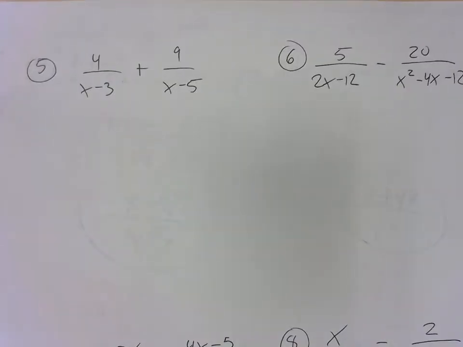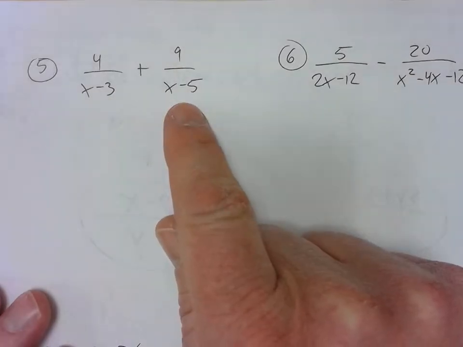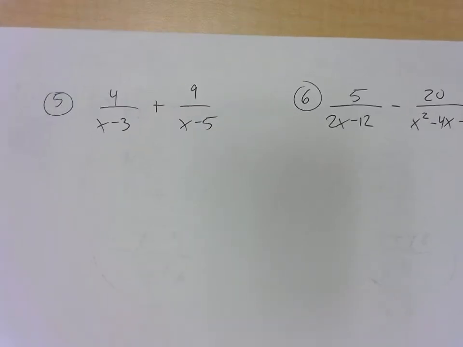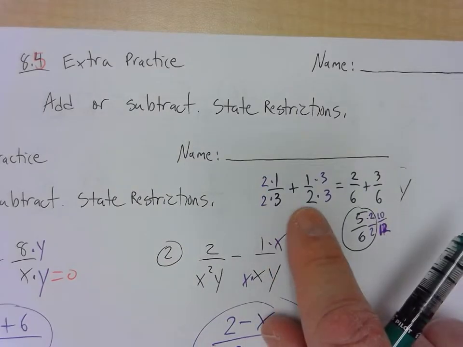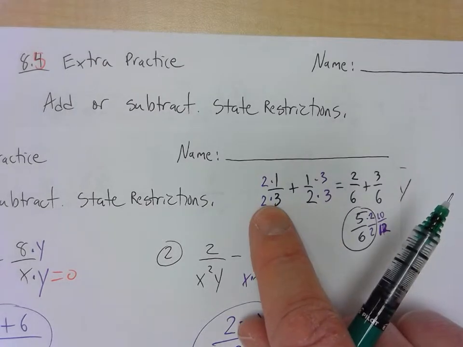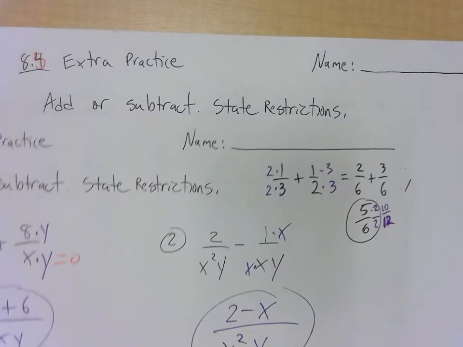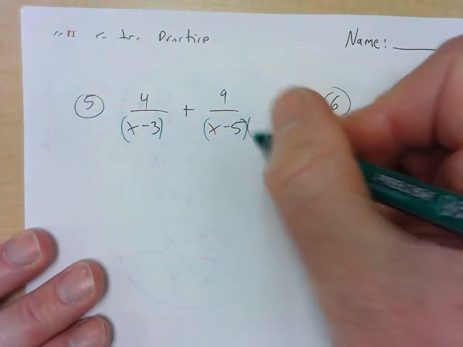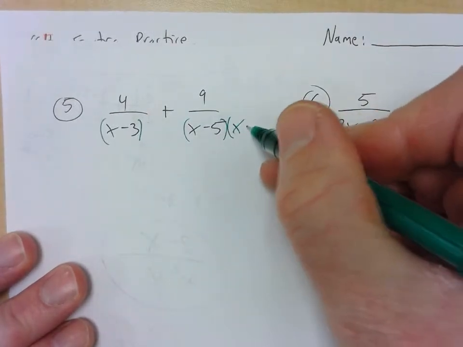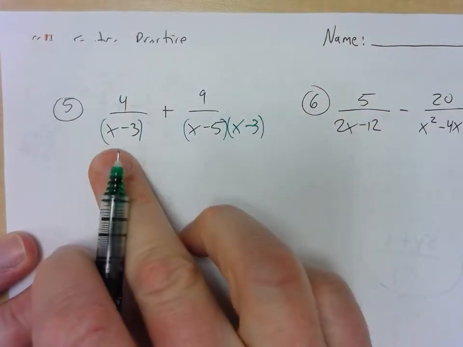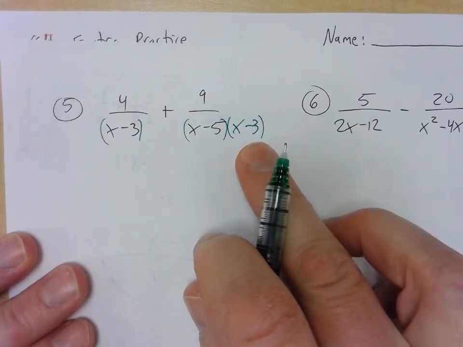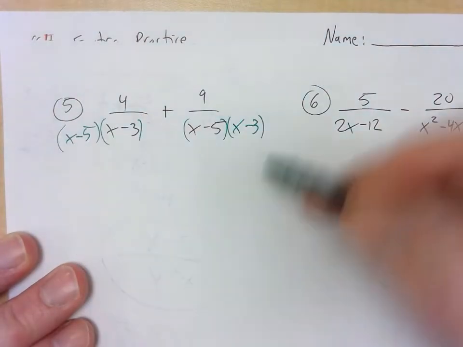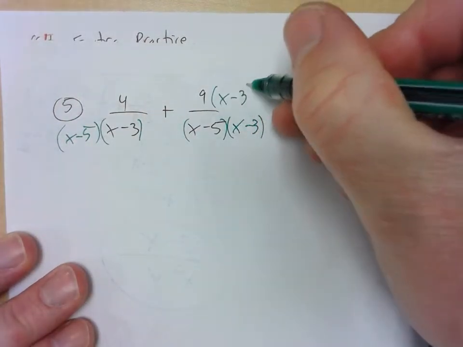Perfect. All right. Neither one of these has any common factor in there, and they're factored. So each one of them needs the other one. It's kind of like I did this example here. The 3 and 2 have nothing to do with each other, so this one needs the 2 and the other one needs the 3 to make it a common denominator. So we're going to multiply by the opposite thing here that it doesn't have. So x minus 3. So this one has an x plus 3, and this one has an x minus 3. This one has an x minus 5. Now this one needs an x minus 5. And if you put it on the bottom of the fraction, you need to put it on the top of the fraction.